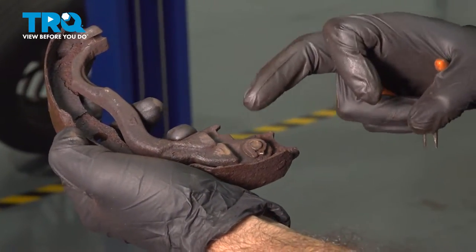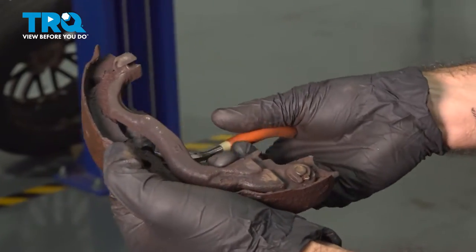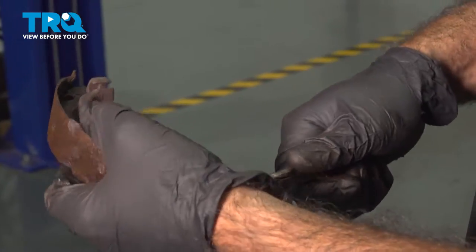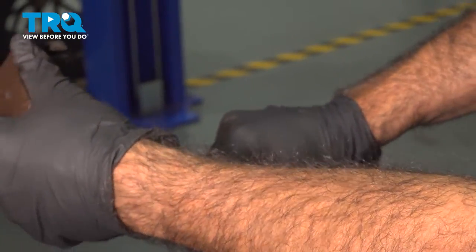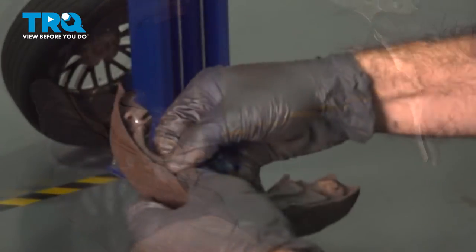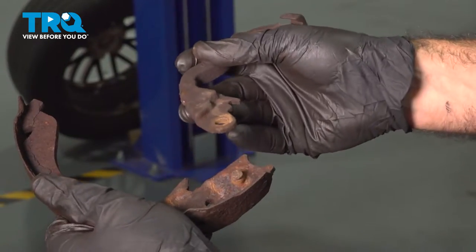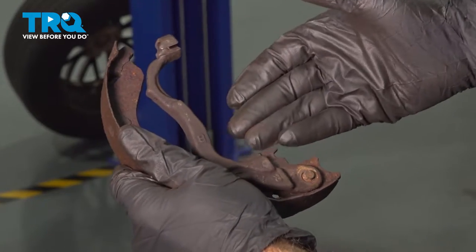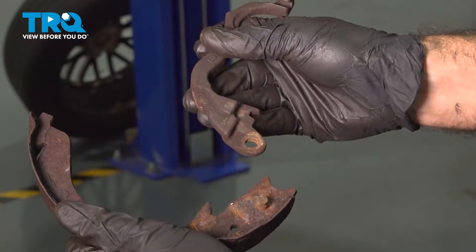All right, so your new hardware kit should come with a new retainer and washer under here, so we're just gonna go ahead and pry that off. So you can go ahead and work this assembly free and off. You may have to work it back and forth and then pry upwards to release that.